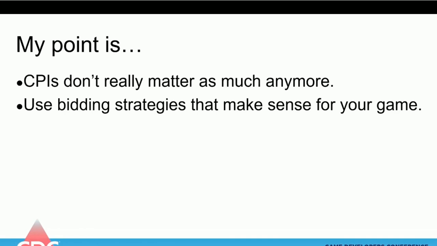As more and more networks begin to utilize machine learning and downstream data to find qualified users, your average CPI stops mattering as much. And I'm not saying stop optimizing your creative for lower average CPIs, or that every game can spend profitably with super high CPIs. I'm just advocating focusing your energy and your efforts on better downstream reporting and calculating your estimated payback, using whichever method makes sense for your game and your company's goals. Because the days of flat CPI bidding are behind us, and at the end of the day, profits are what matter most.